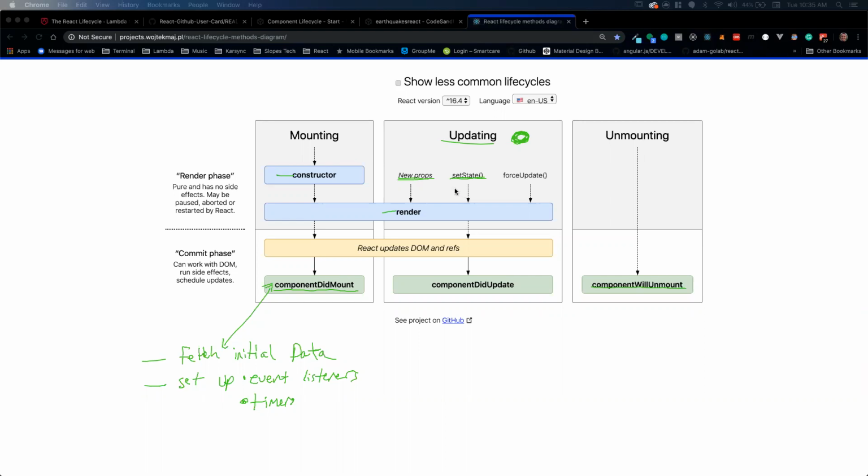Once either of those things happen, we go through the render function, we update the DOM, and we can run a new lifecycle method called componentDidUpdate. Inside componentDidUpdate, we're going to fetch additional data based on the state or props changes.